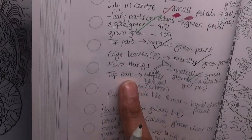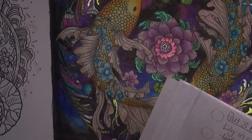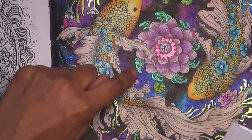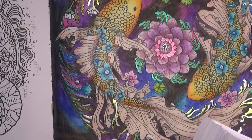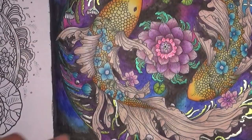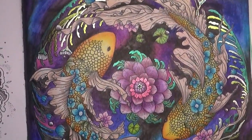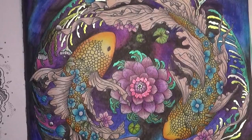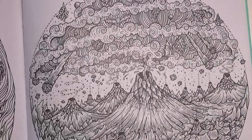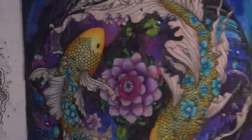So the next thing is the top part. What's that actually? What does it mean, top part? I think that might have been this, so forget about that. Oh, actually the top parts of these things here, which is off the camera, which I'm going to show you again, which is this part that I gave the green stems to. I'm going to use the Arteza gel pen. I'm just going to check that nothing's bled through. No, we're okay, that's good.